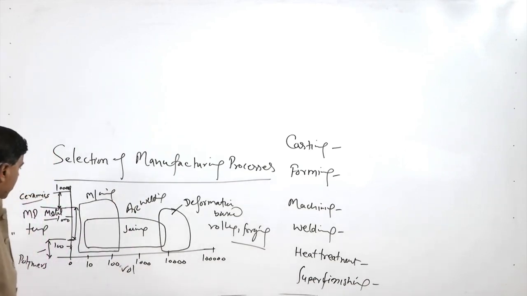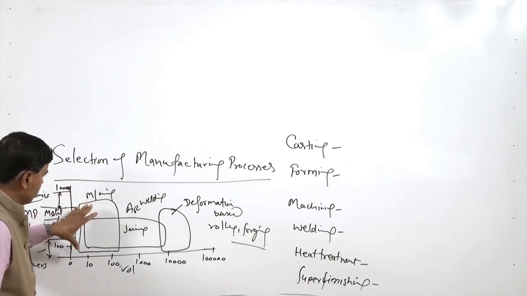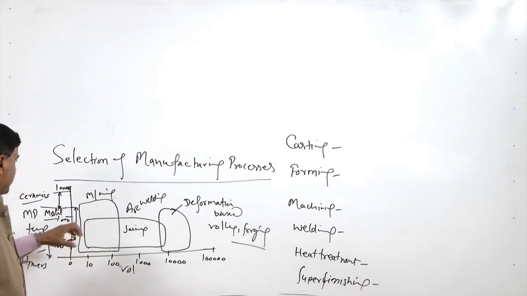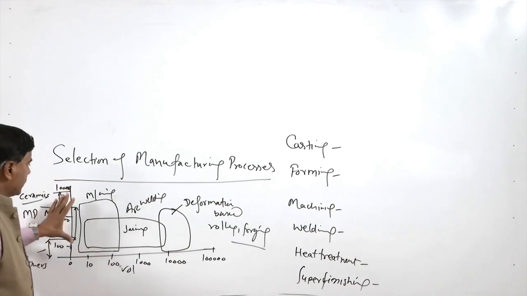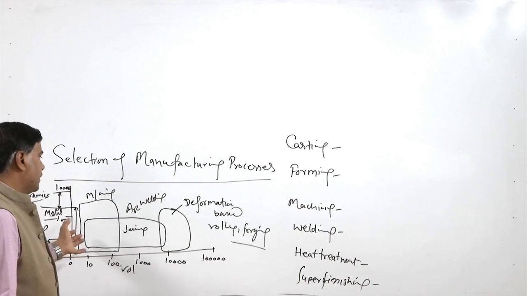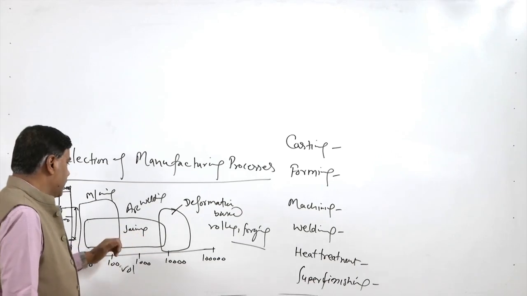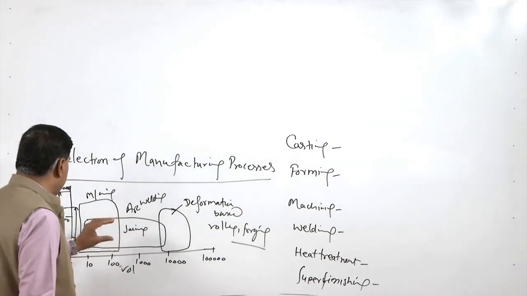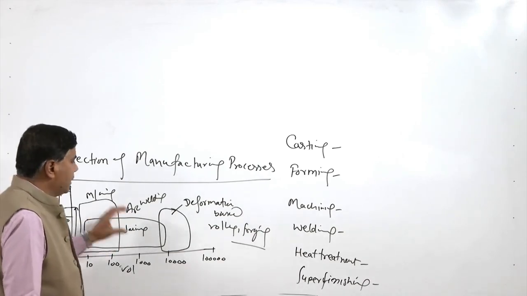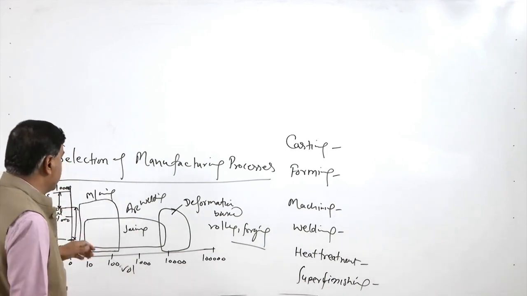So, we can see that if the final size and shape of the product is to be achieved only through machining, then the volumes are limited. For limited volume this can be done even for harder materials. If joining is to be done to get the desired size and shape, then the volumes are pretty large, and it can be used for metal systems, or systems having a moderate range of melting point temperature, like say 200 to 1000 or 1500 degrees centigrade.